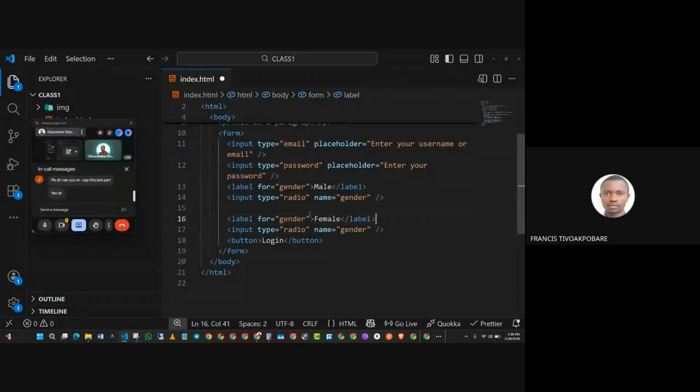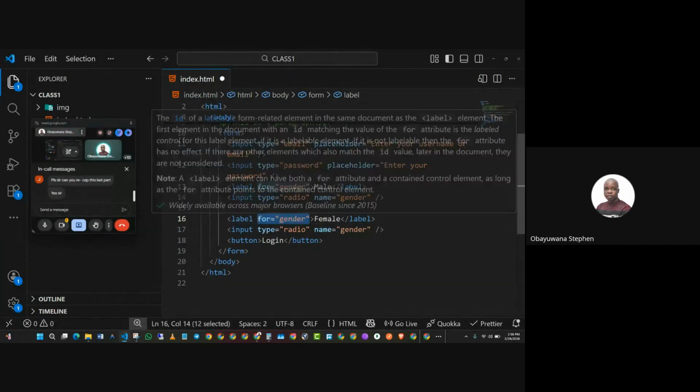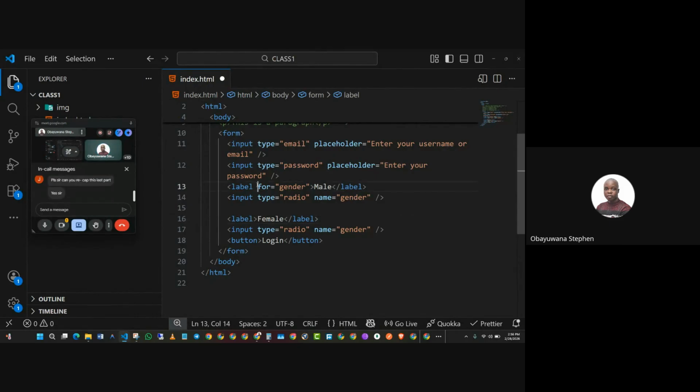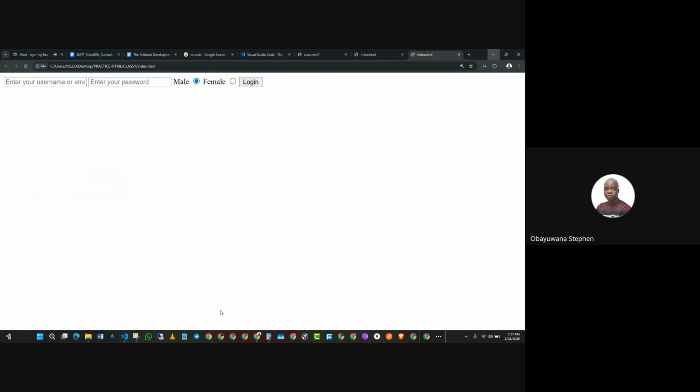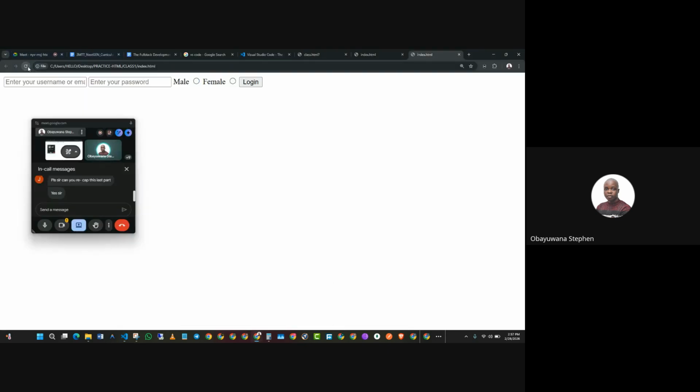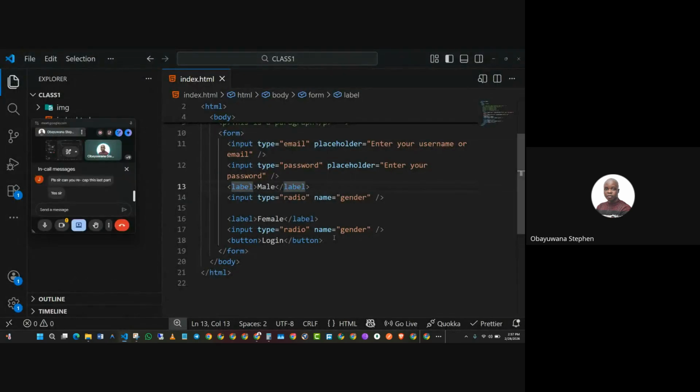So what you need to do, for instance, if I remove these four attributes out of it, you see I'll be able to pick all the options that are available there. So let me reload, and you see I'll be able to pick both.